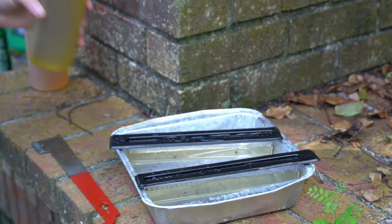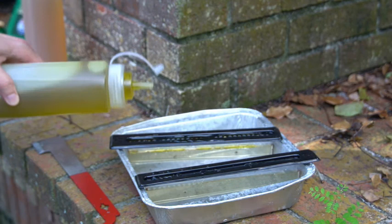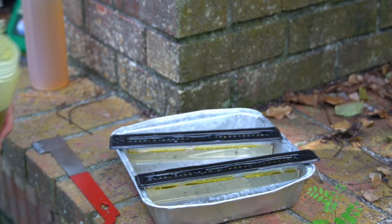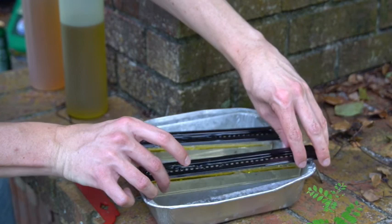I use extra virgin olive oil. I don't know if it really matters if it's extra virgin or even if it's olive oil, but that's what I use, and it works. So I just stick with what's working. Just making a thin layer of oil there for the beetles. And you can see I was being real quick with it. I did have some drips where I didn't really want it, but it's not going to be a disaster.